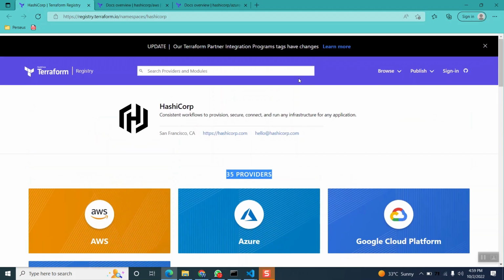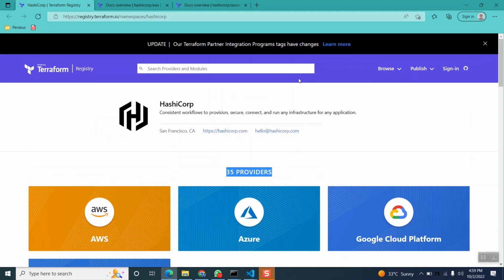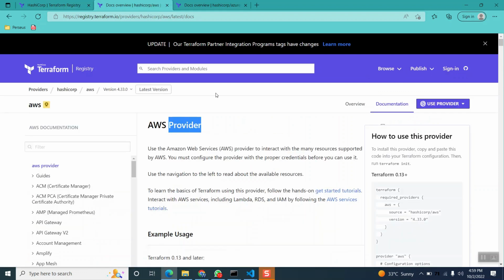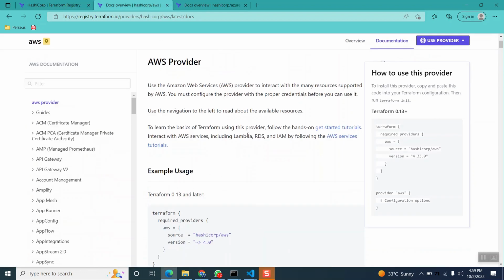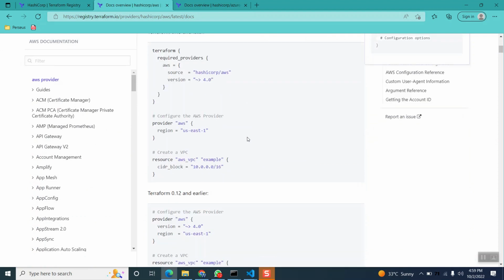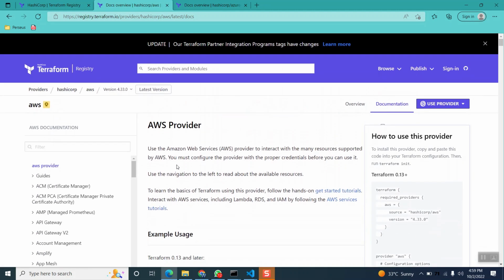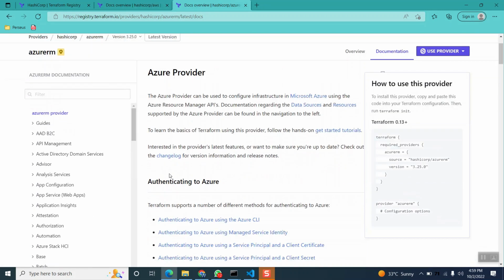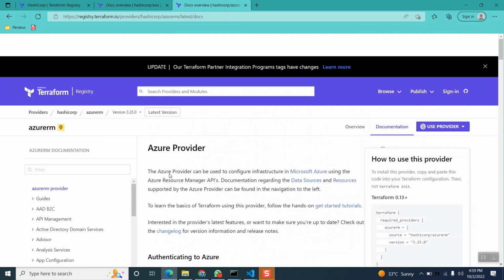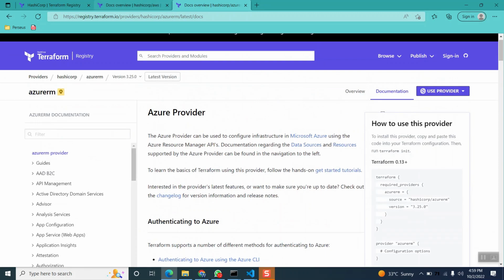The thing I love about Terraform is that it has great documentation. If you come to registry.terraform.io and click on providers, you will get all the documentation. For example, this is the documentation for AWS, and if you scroll down, you're going to see pretty cool examples about the providers and how to use them. But in this video I will explain it, so don't worry about this one. Same thing goes for Azure. There is documentation for Azure that says how to connect with Azure.